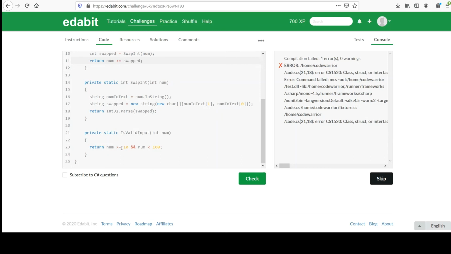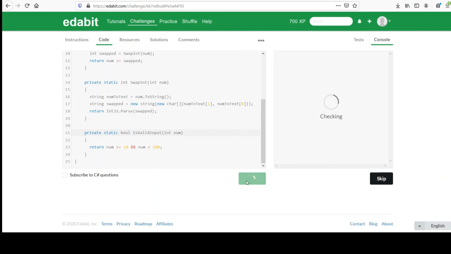This comparison is going to have a true or false result. But we didn't say this method returns anything. We didn't even say void, so that's a big problem, right? You'd use void if you were returning nothing, but ours should return a Boolean. So that was definitely an error on my part. Let's try this again.